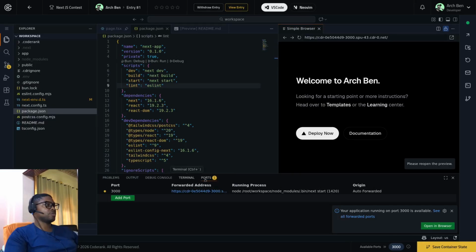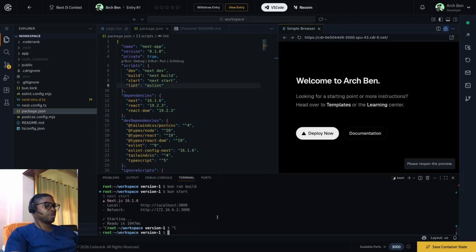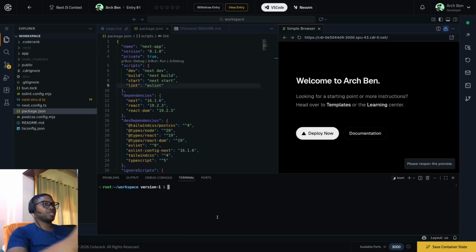It's now working. So you should be very careful with the commands you put out there, because it will easily break your application and you may not know what is happening. And that is the good thing about Coderank. If your application doesn't work, it breaks, and you see it. And then you can say, okay, yes, this doesn't work, or this works.